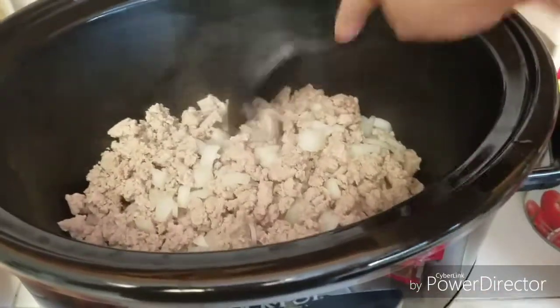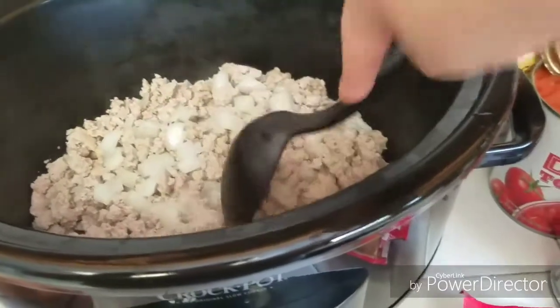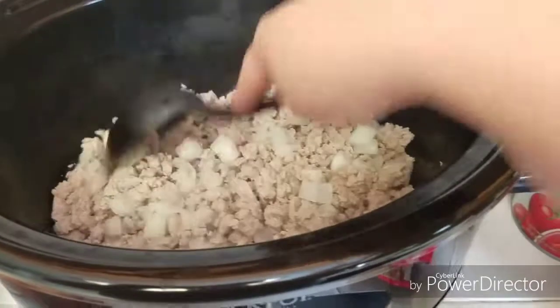I don't know about you guys, but for some reason I like it when the meat is really small in chili, so I'm just breaking it up a little bit more now that it's in a bigger pot, breaking it up to smaller pieces.